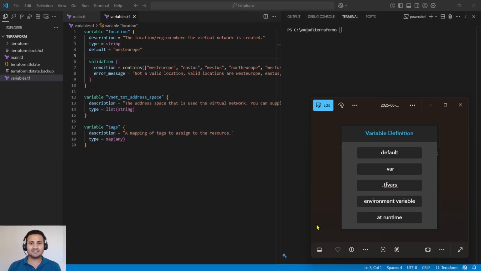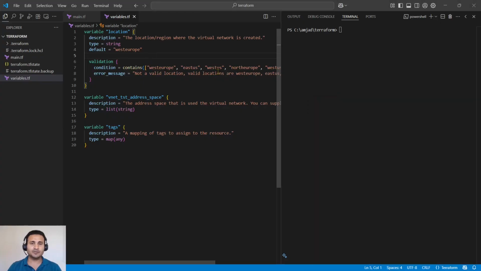But if you're not passing, then the default value will be there. Now let's assume you have a variable without the default option. Then without passing the value of this variable, you will not be able to run the Terraform plan or apply command. If you have noticed in the last session of the variable declaration, when we were running the Terraform plan and the value was not assigned with the default option, then at runtime it was asking to provide the value of the VNet address space, for example, or the tags. So we can also assign the value at runtime, which we already saw, but I will show you again. So with default, you can put the value for your variable and assign the value for that, right?